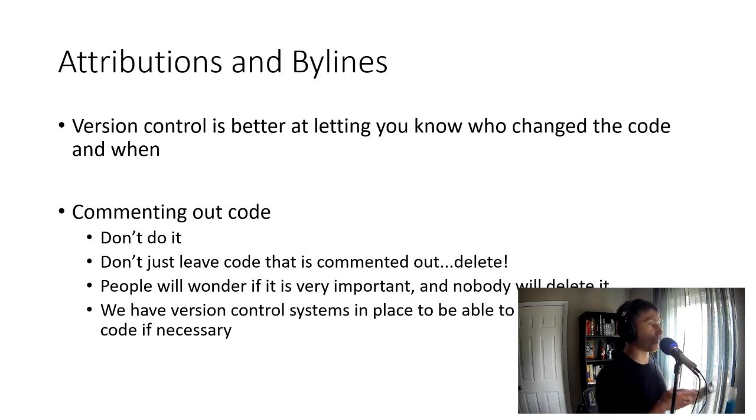So sometimes people use comments to, again, indicate who changed this piece of code, kind of like what we did with the journal comments earlier. This is basically the same thing, but again, Uncle Bob says you don't need it. You have version control systems for this. You have GitHub. You can see who changed the code at what time and what they changed. Does a much better job than your comments do.